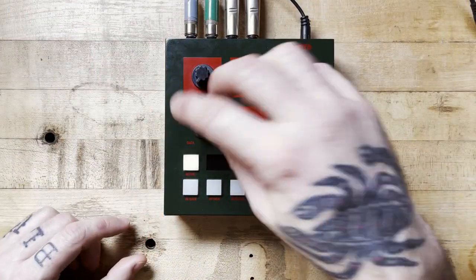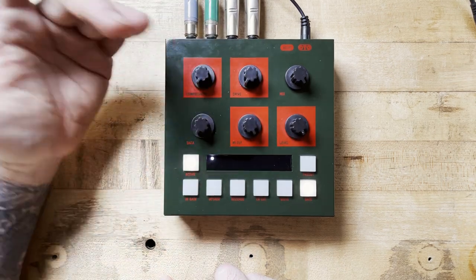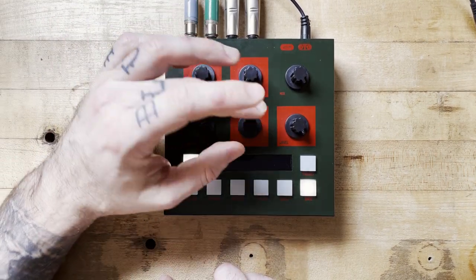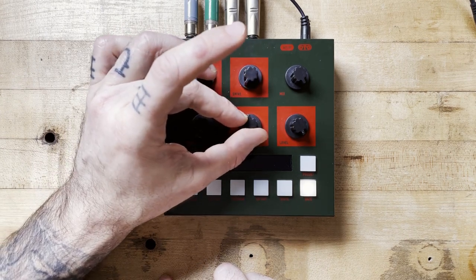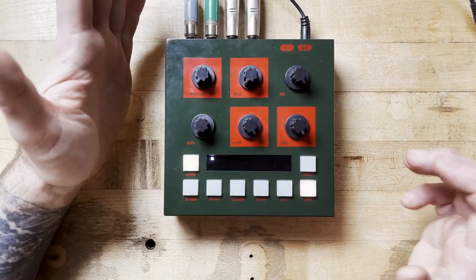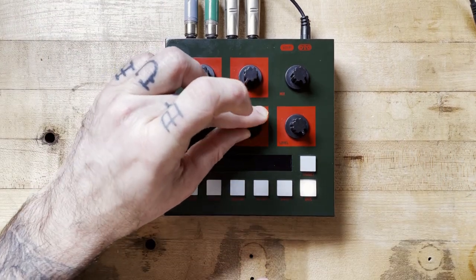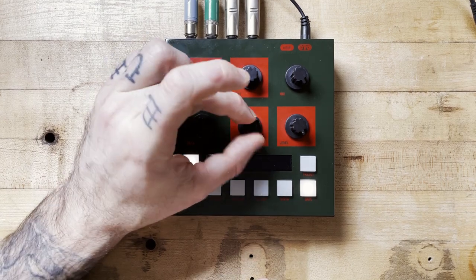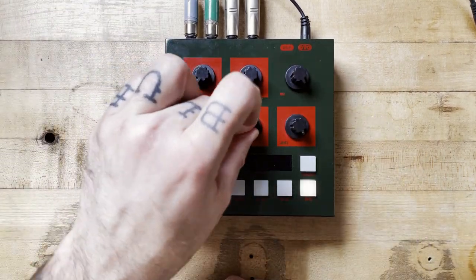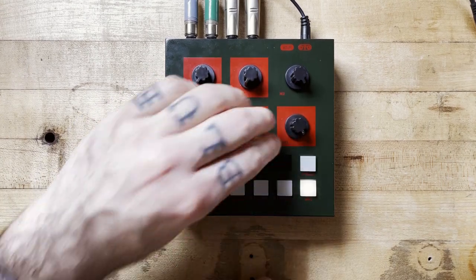Then the last part, which you've already heard, is the hi-cut filter. I find this filter very nice. You might know I have a Playdifferent Model 1 that I use a lot, but since I got this unit, sometimes it's easier for me to reach this filter rather than the one on the mixer. They both sound different and have different uses, but I find it cool that with just my Octatrack and this unit at the end of it, I can have an easy filter to reach that sounds pretty great. I wish it also had a low-cut. Forgot to mention: everything is analog, so for the analog purists, you'll be happy.